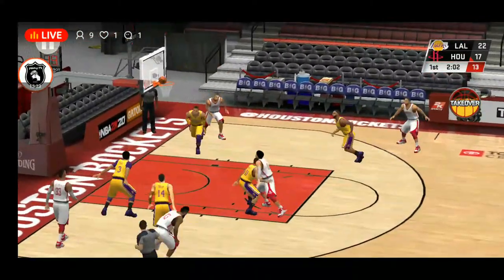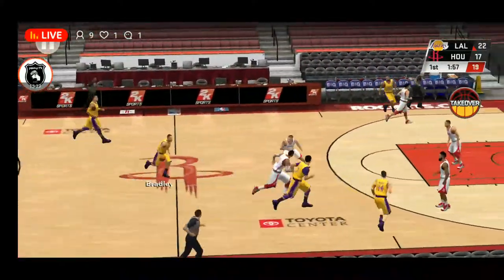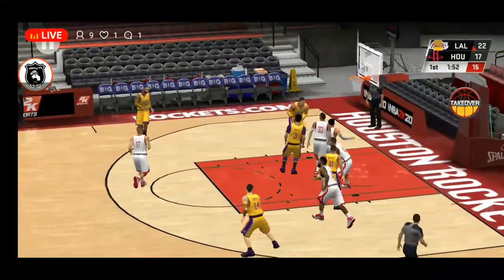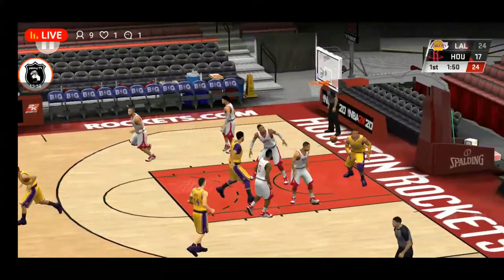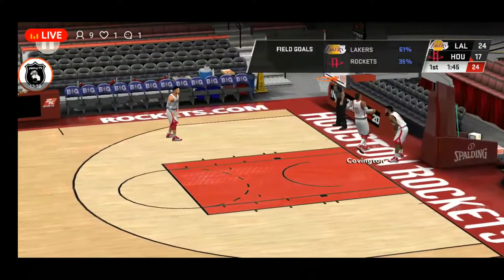7 points in the game. Off the left rim and out. Major defensive lapse right there. I mean, he's not a player you can leave open for a jump shot. You got to stay attached to him. They're lucky he couldn't punish them for it. Good. They've been hot here early, dropping them in left and right.